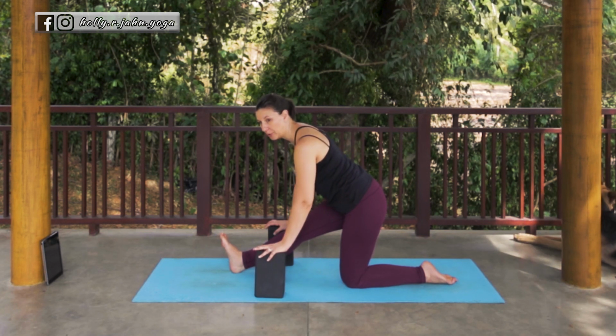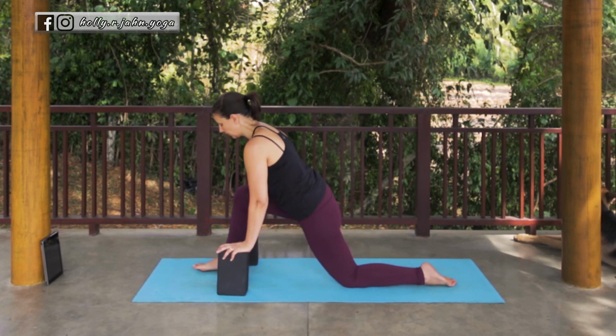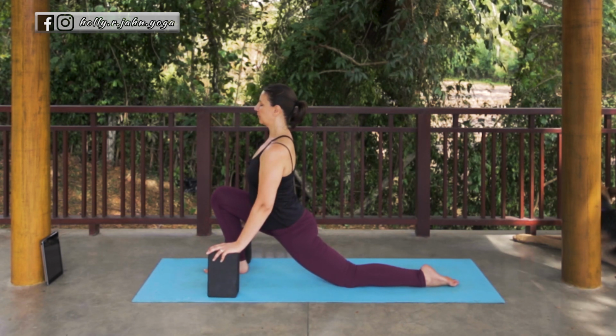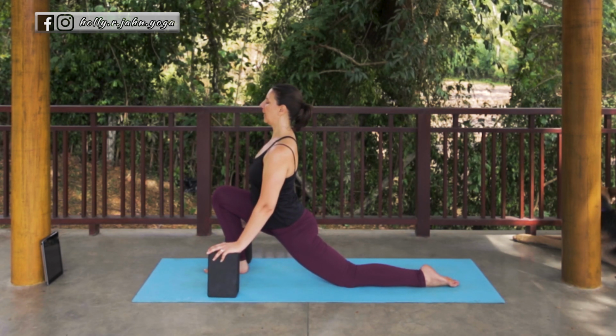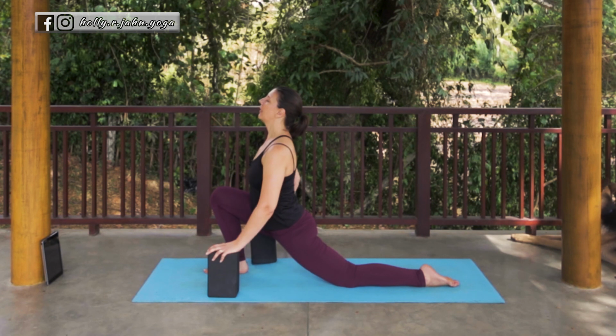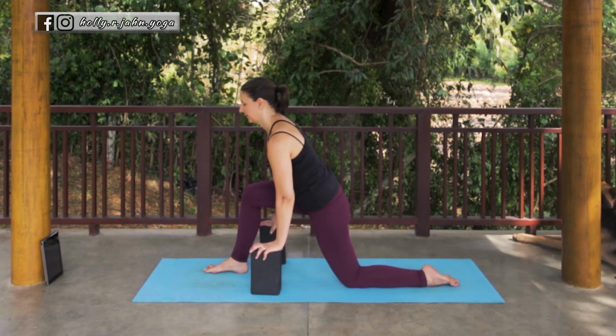We're gonna go one more time. Walking forward into your low lunge, adjust the front foot as you need, lengthening through the front body, meaning pulling the belly up, lengthening the chest, lifting the heart, shoulders are down. And then gently shift it back.